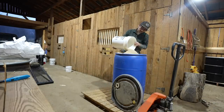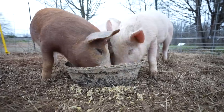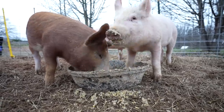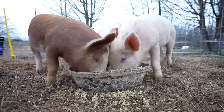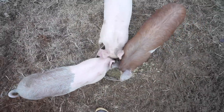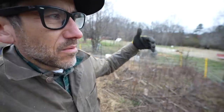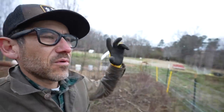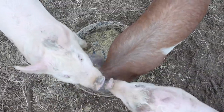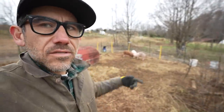That's it. 1,000 pounds of pig feed, 1,000 pounds of egg layer feed, and this should last us at least 3 months, maybe a little over 3 months. I'm thinking we're gonna end up buying another 1,000 pound tote in a few months. And that should be it for these guys until we get another batch of pigs, which we probably will. And then maybe we'll put those guys in the woods. And we might be having a workshop with these guys, so stay tuned for that.